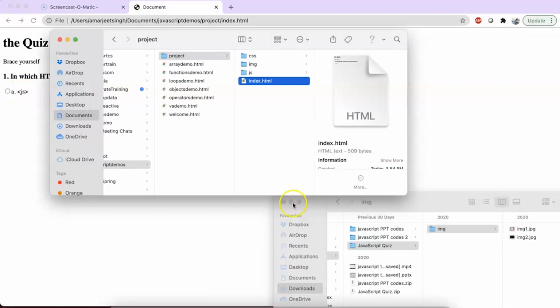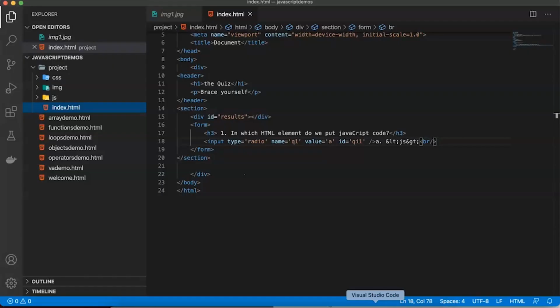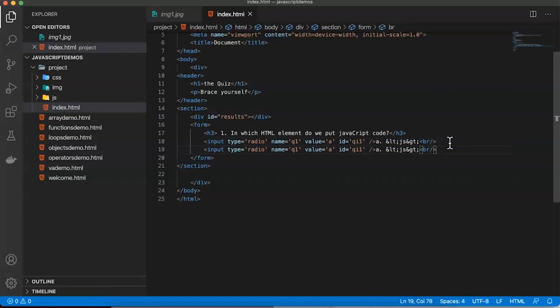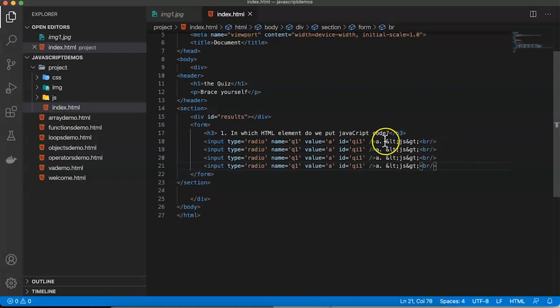Here I can go and create a few more. Like this, I can create two more or four, whatever number of options you're expecting. Let's copy and paste it here. I will give four options: 1, 2, 3, and 4.